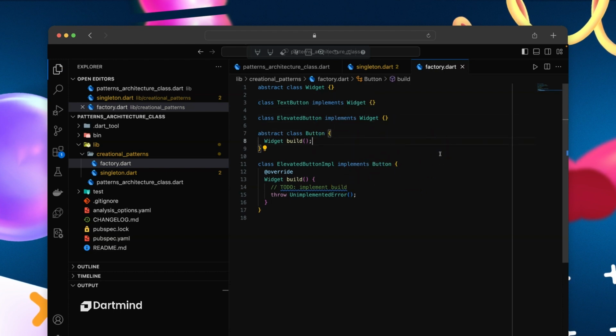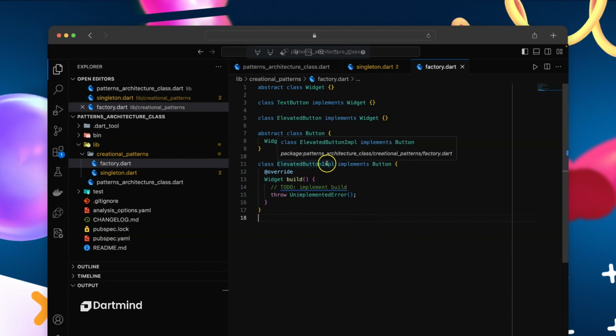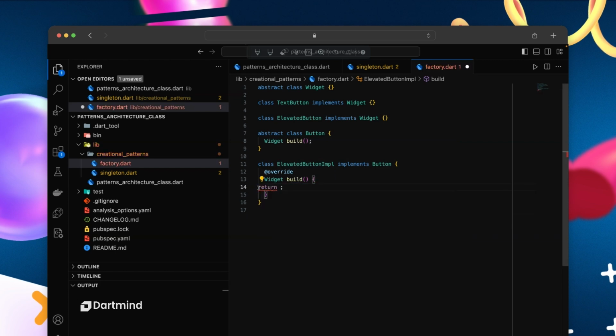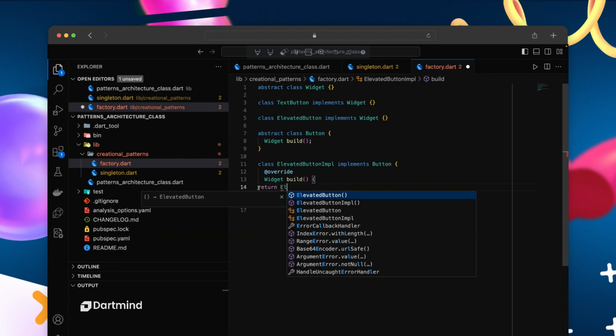So we have the elevated button implementation. We should need a text button implementation too. So return elevated button.